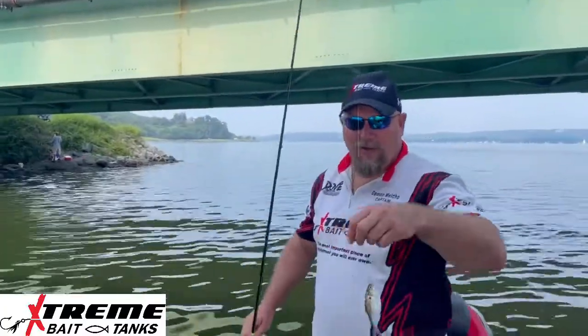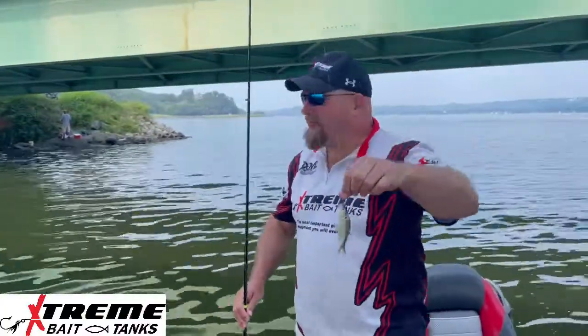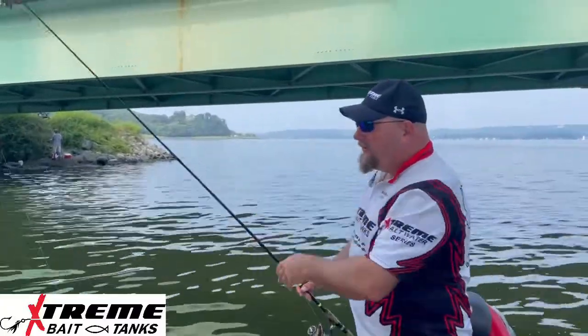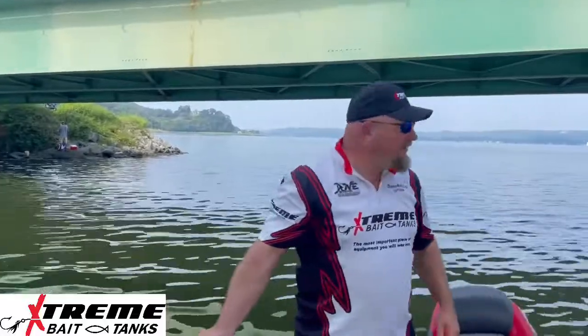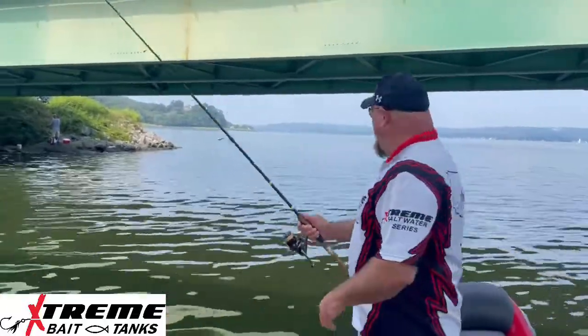All right, here we are, day two. We got the Threadfin Shad filled bucket. We took the weights off, they're back in and they're rolling. So we're gonna look for a splice. Rocky's thinking we can just pretty much pass anywhere you want to. All right.